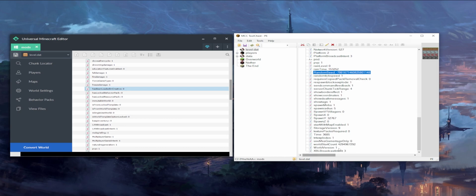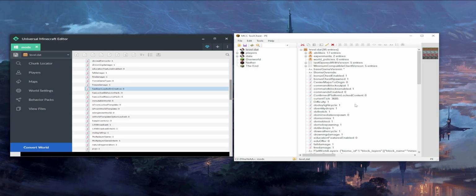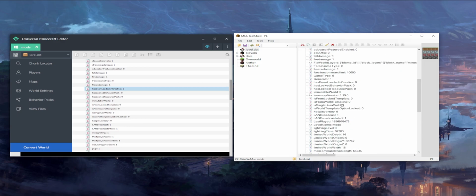And you can mess with some of the other settings in here if you really want to, but it may mess up your game. Just be aware of that. But yeah, you can mess with a lot of settings in here, but since we already disabled everything we need, it's fine. We don't have to touch anything aside from that one thing where it says has been loaded in creative mode. Now that we've done that, we simply want to click save here, or on this one, click save here. Either way, just save it, and now we go back into Minecraft.